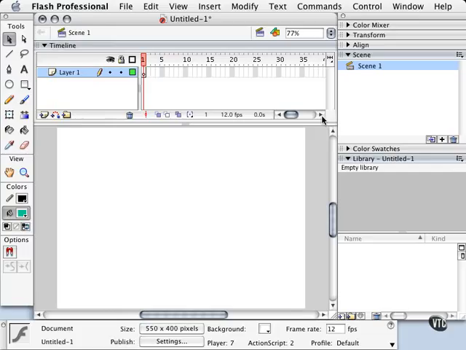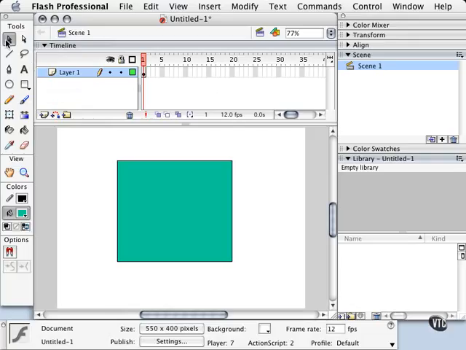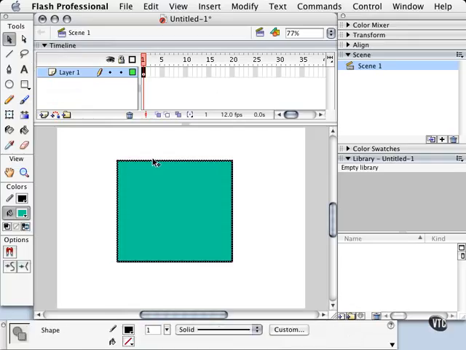New to Flash are timeline effects that you can apply to objects you draw in Flash and also objects you can bring into Flash, such as JPEGs. What we're going to do right now is apply a motion blur to a regular old rectangle. So I'm just going to draw a rectangle on the stage. I'm going to use the selection tool and double click to select the entire stroke, and I'm going to get rid of it by hitting delete on the keyboard.